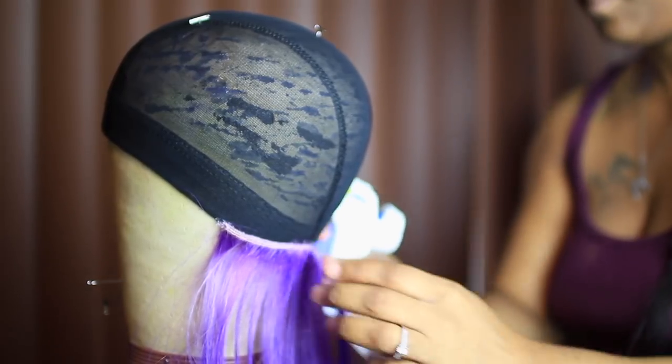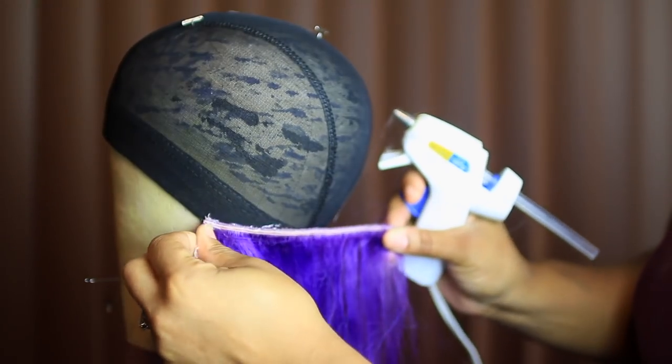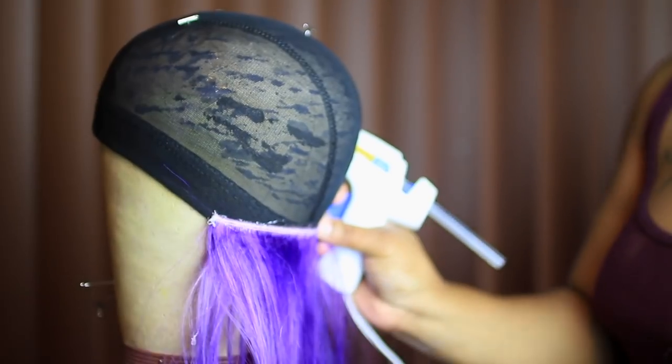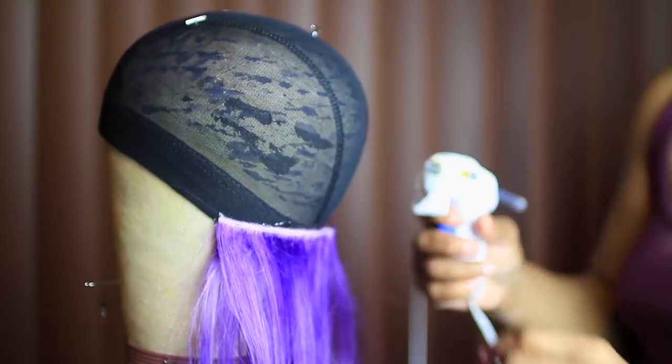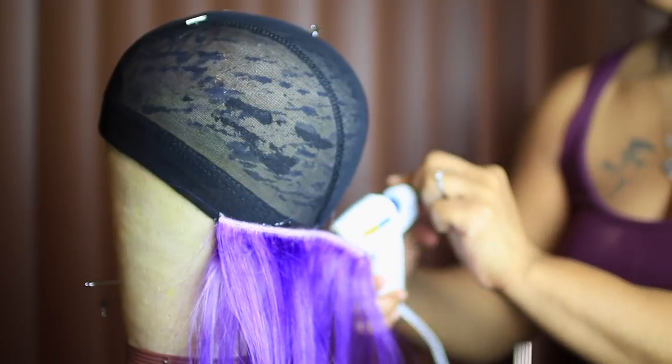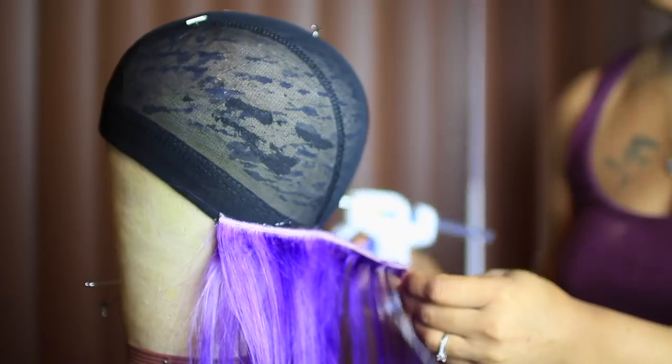It was Adore's purple dye, and then it was a lighter colored purple. So basically somewhere around Nicki Minaj's hair. We didn't do the same exact style as her. We just did the hot glue method in a Chinese bang style.